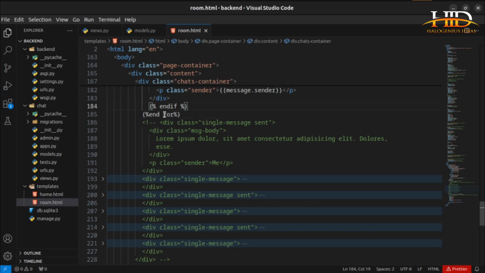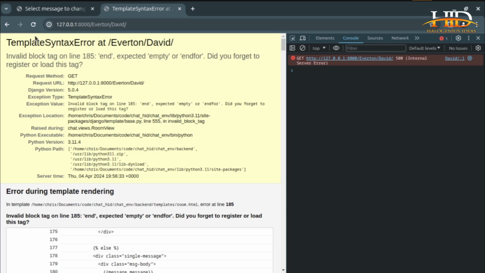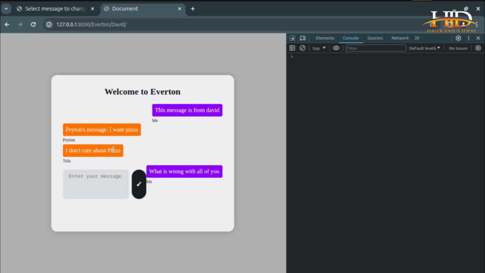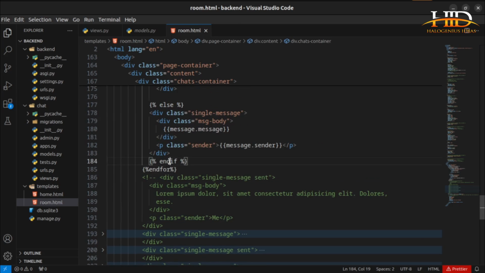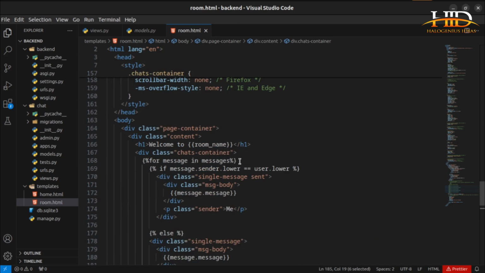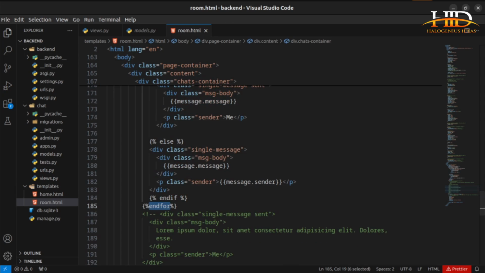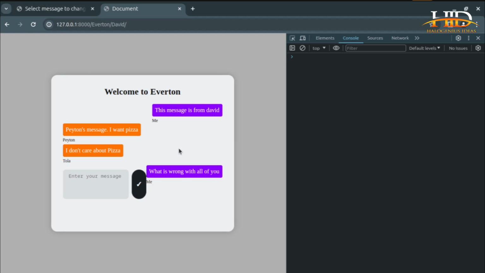Is it supposed to be end for? Reload. Okay, exactly. So it is working fine now. So please take notes. It should be end if and end for. So that is my bad. Sorry about that. So now you can see the way these messages have been displayed.